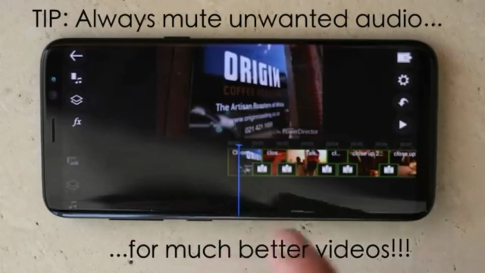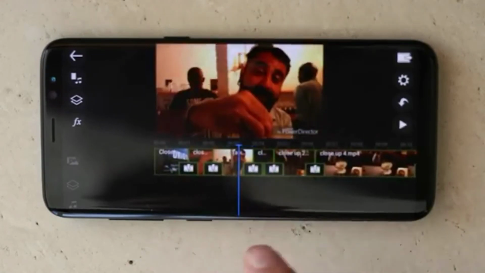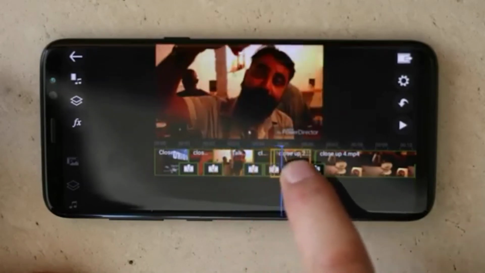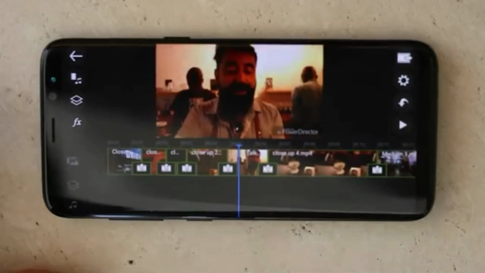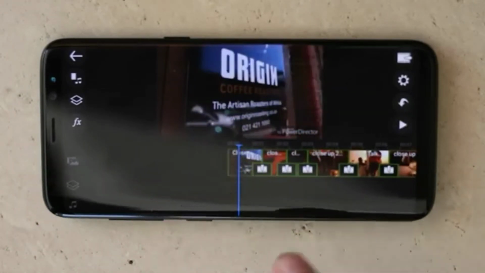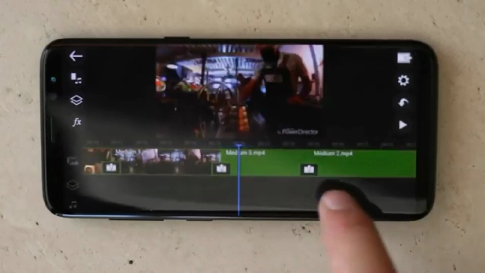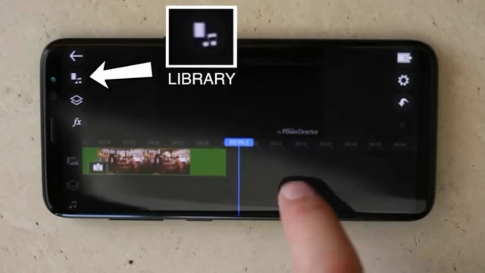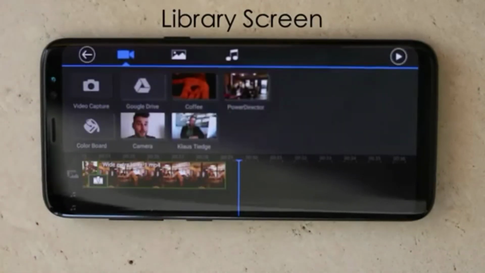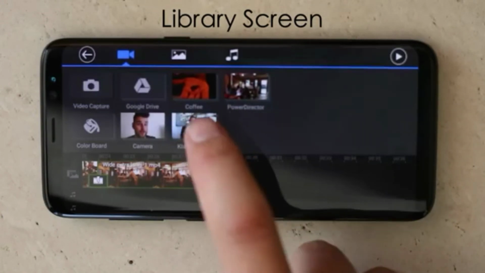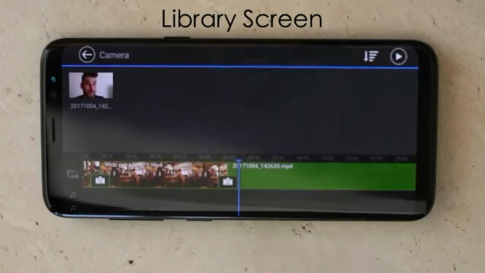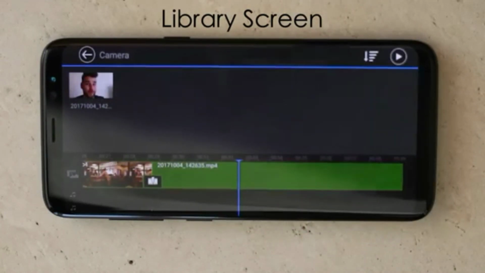Then if you decide that you want to change the order around, all you have to do is simply hold it till it turns orange and you can move it to there and let go. So you can reorder the clips like that. And if you would like to add in more, so we go to the back here, you go to that button and it takes you back to the library. So you can add in clips, maybe even from another video, like me talking over there, and bring that into the video.